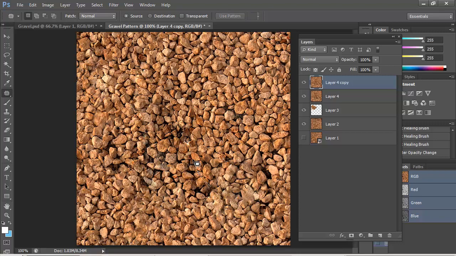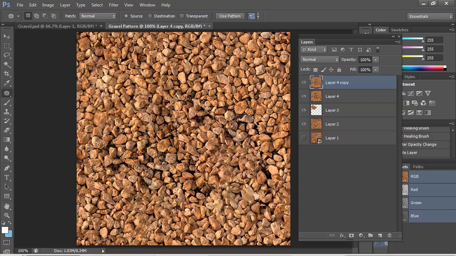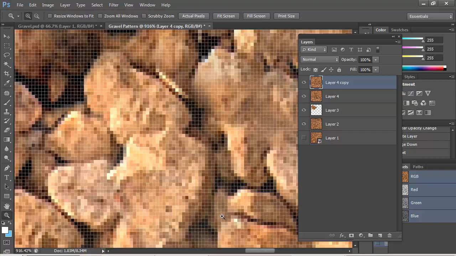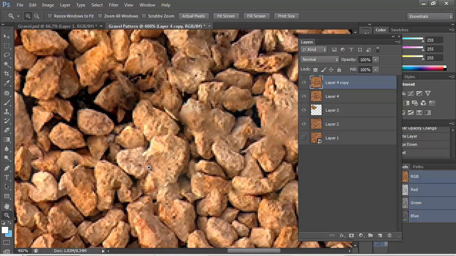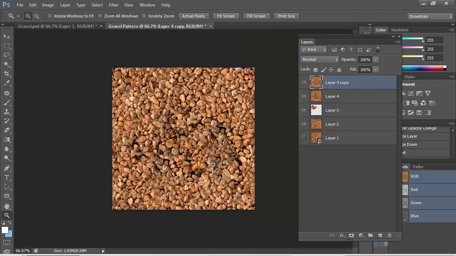That looks pretty good. Once more with feeling. Okay, that should be better. There are still some chunks, bits and pieces if you're really feeling it. Just like with the lime, you can cut out a few little bits and pieces and paste them over to re-randomize it. An area like this, for example, could use some touch-ups. They look like they smushed together. This is kind of blurred. That would need to be fixed up.